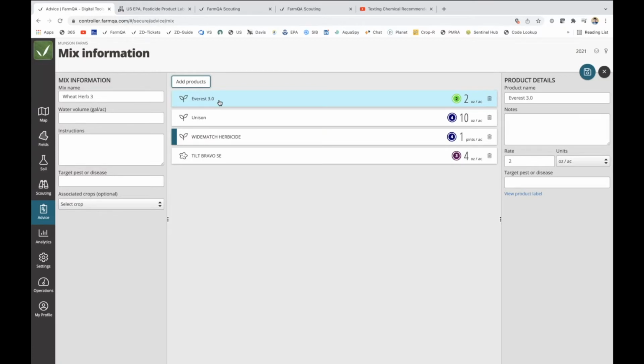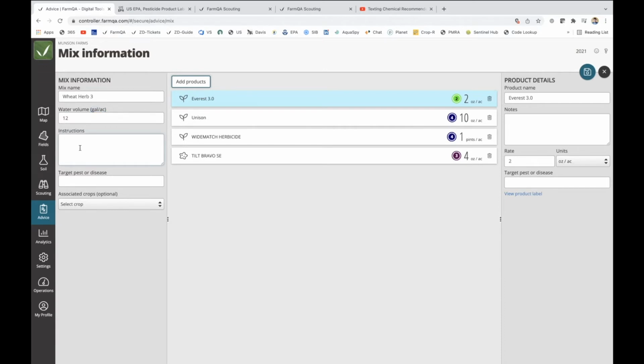But now a couple additional things that I can do is I can set a water volume. And to any previous FarmQA users, this is a new function in 2022 where we can now add in, let's say this is going to be sprayed at 12 gallons per acre. And the value of entering it in this fashion is we can now do product totals on things like maybe you've got an adjuvant that's sprayed at 1 quart, 2 quarts per 100 gallons. We can now figure the total amount needed and do our automatic product totals on those units, given that we now know how much water is going down per field.